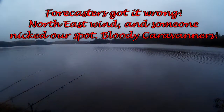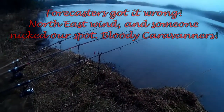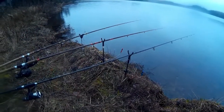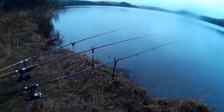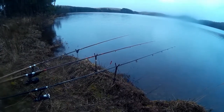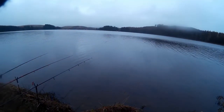Well, we're fishing. Three rods set up. Blue bite indicator, red bite indicator, yellow bite indicator. All we need now is one of them to whack up, and we'll see if we can catch a fish. It's a canny day, but it's raining a lot, but there's no wind, it's quite pleasant.